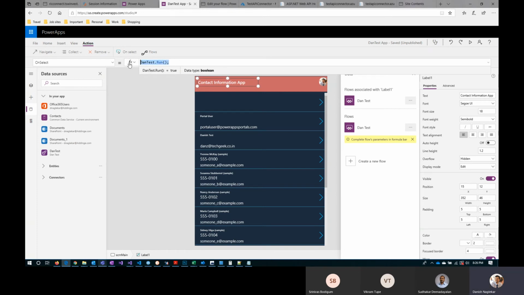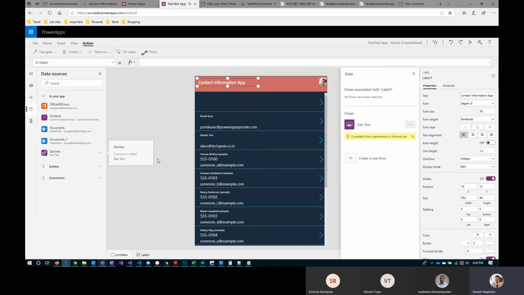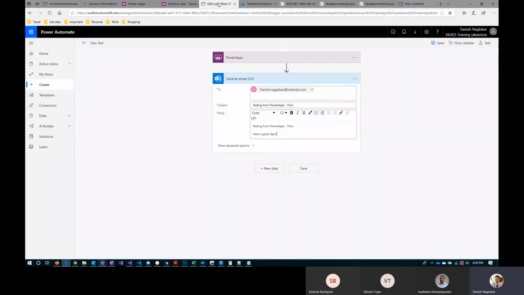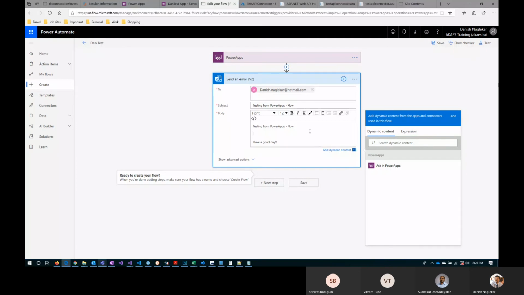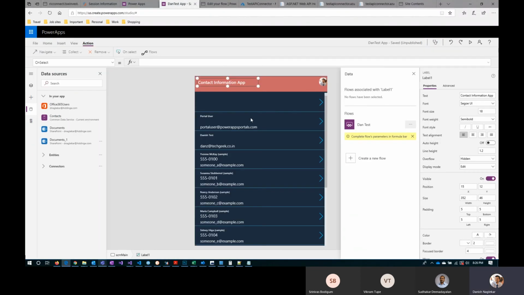So to make that happen, let's first remove this and remove the connection as well, because we're going to add some parameters to it. So let's say I want to add the selected contact. In this app, we have this contact details, right?